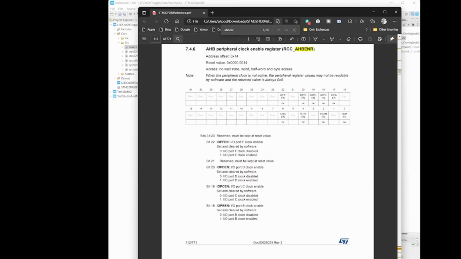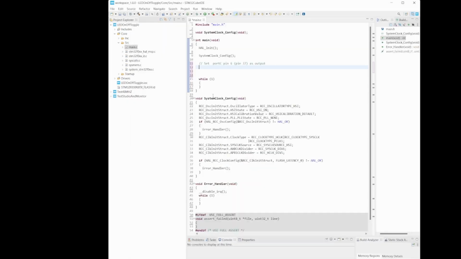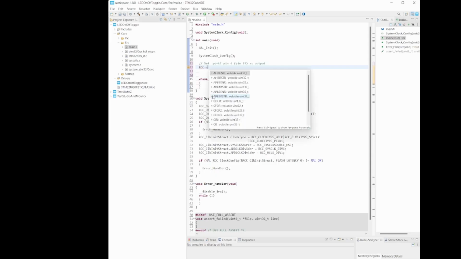So we're concerned with port C here, so we need to enable bit number 19. Let's go ahead and do that using one of our four bitwise operations. We need the AHBENR register, and it's under the RCC, reset and clock control. So the way we write that is RCC, and we're going to use a hyphen greater-than symbol, which you can think of as a little arrow pointing to the particular register that we need. The one we're looking for is the AHBENR, which is the first option.